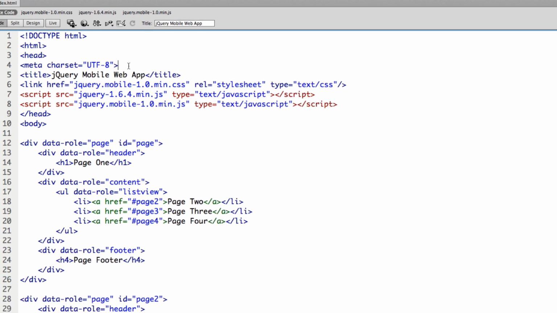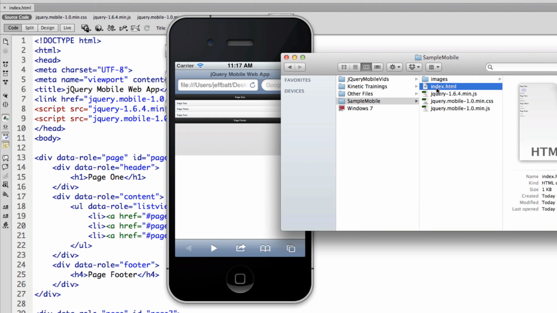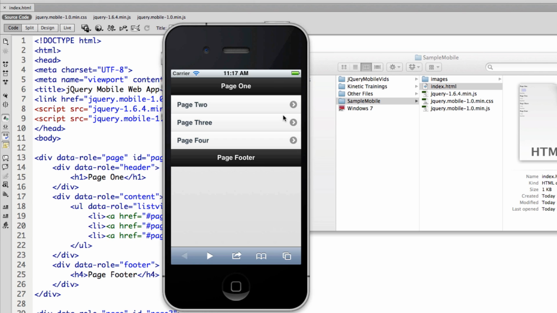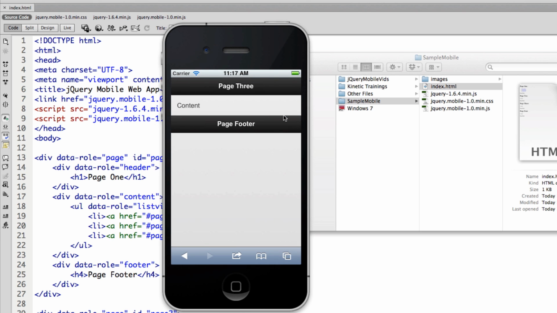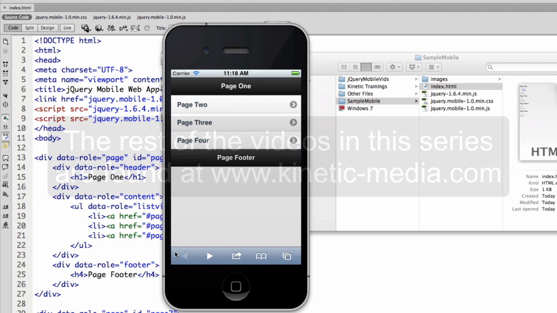After pasting that one line of code, I hit save, go back to my iOS simulator, and drag the HTML file over again. Now it looks perfect. I can tap on it, and all of the other pages look perfect. It's just one line of code. I'm not sure why it's there, or whether Adobe will fix it later, but for now, that's how you fix it. If you ever see that problem, add that one meta tag, and this will work from there on every device, mobile, Android, iOS, BlackBerry, and everything like that. So that is the fix for the mobile starter.